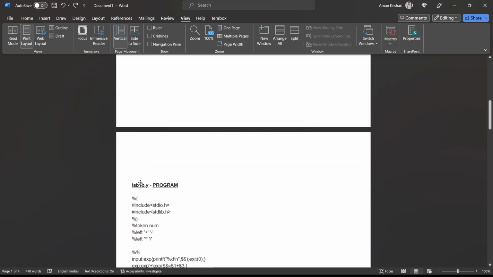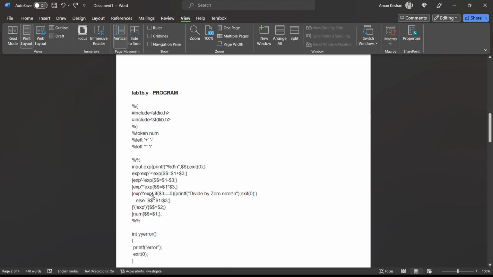When it comes to Yacc, again it contains a definition section where two modules known as stdio and stdlib are defined. Then you come to the next section where the priority of these operators is considered, the priority in which the operators need to be evaluated. Then comes the rules section. Here it checks what should be done.